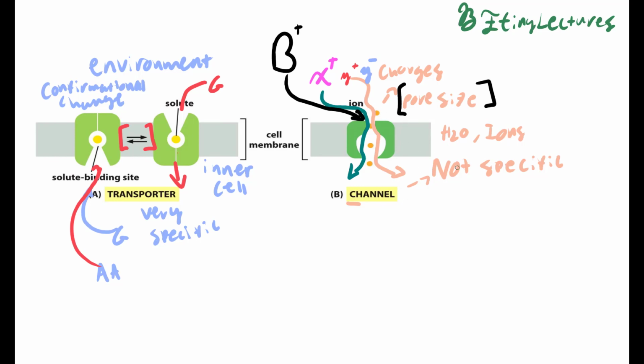So to recap, channels compared to transporters are not specific. However, they do have a pore size and a charge selection. So for instance, if I only want positive ions, then positive ions will flow through. If I only want small ions, then only small ions will pass through. Now we have different channels. Channels could change depending on where you're looking at in the body. We could be looking at the brain, we could be looking at the kidneys, right? So depending on where you're at, the sizes could change and the ion charges could change. Okay? So these are the main differences between transporters and channels.